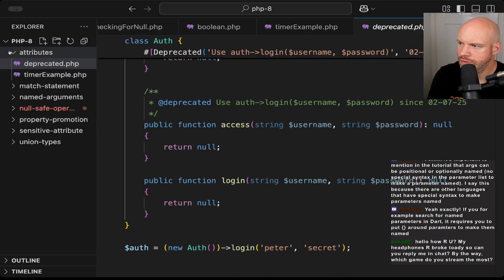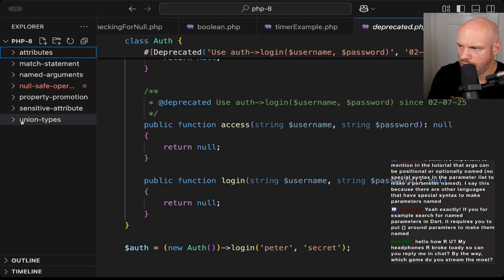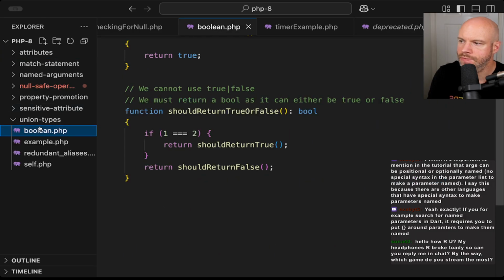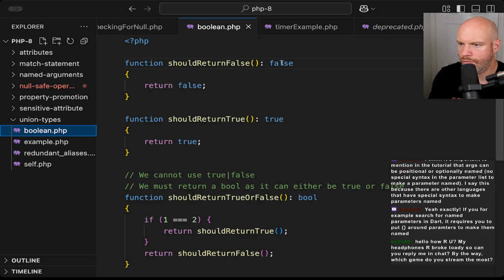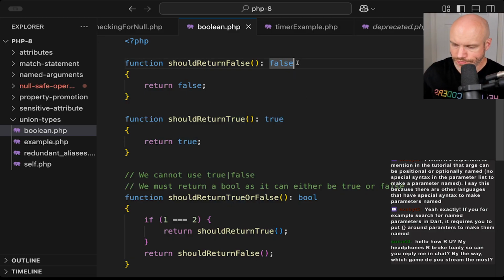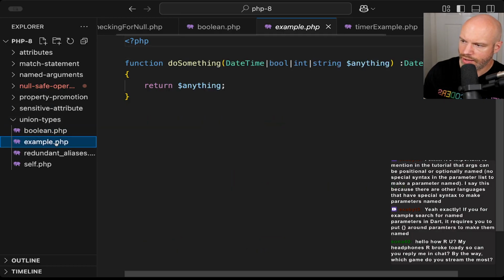And because I screwed up with screens earlier, I'll give you a quick run through of the union types. So we now have the ability to supply false or true as the data type. We can't, however, do false or true like that. That has to be a Boolean. And then the example is, this is how we would call unions by using a pipe.